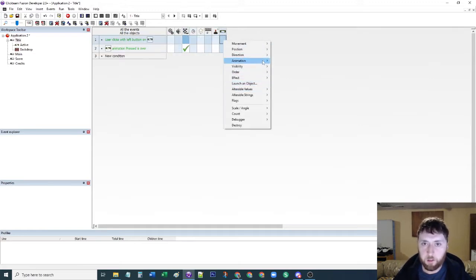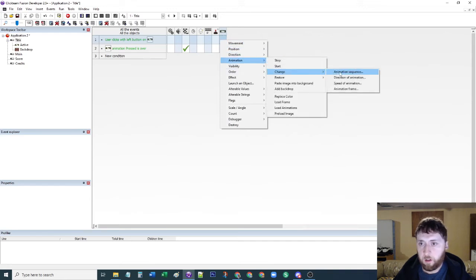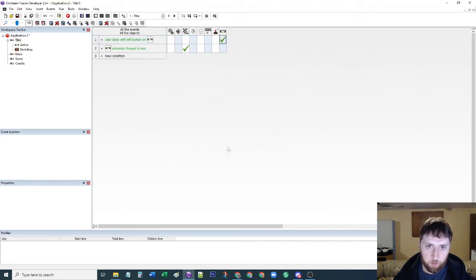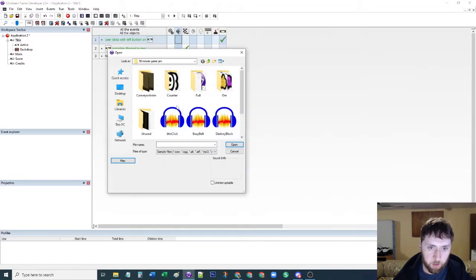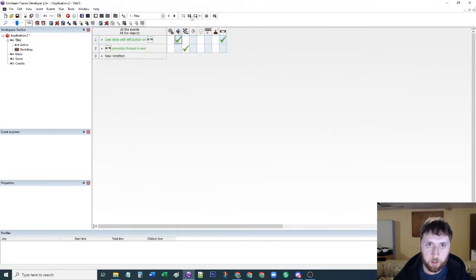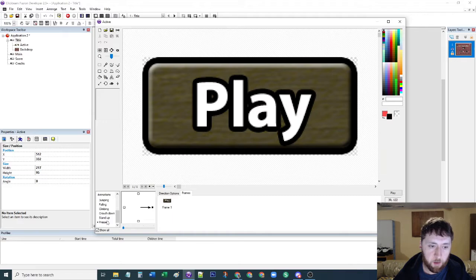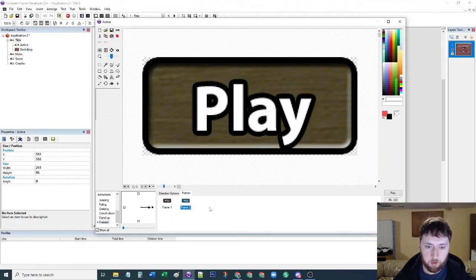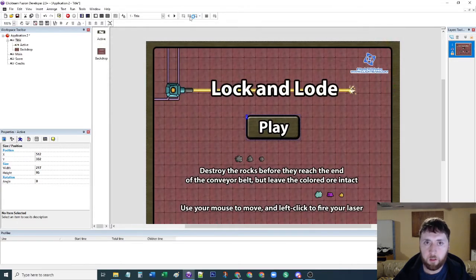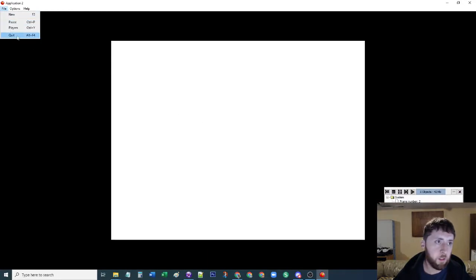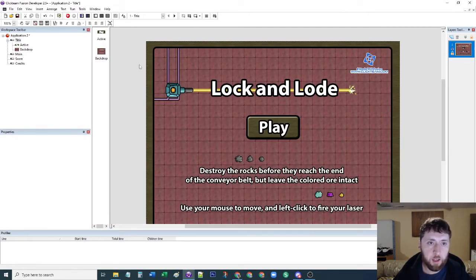So animation, change animation sequence to pressed. If it ends, do that. I'm also going to play a sound effect here. Hopefully it'll work. So button click. All right, cool. So title frame. All right, didn't work. I'm going to extend the length of my pressed animation just a smidge. Let's try it again. All right, there we go. So now we have our sound effect. Sweet. Moving on.